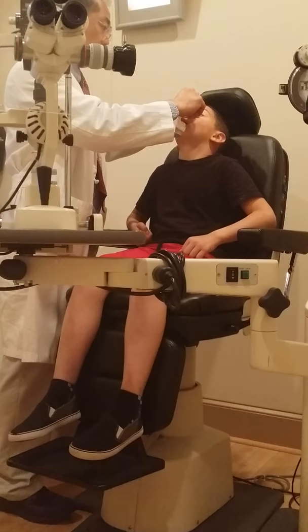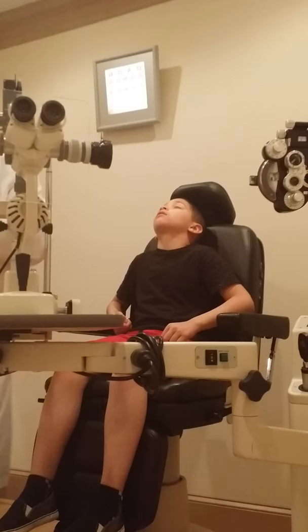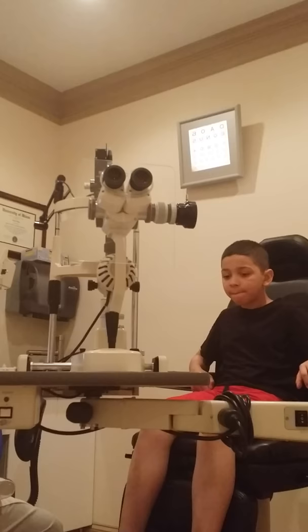Okay. And what the surgeon will do typically is they will try to open that up a little bit so that it can drain properly, so it won't accumulate there and have all the bacteria building up and all that discharge. Okay. So most likely today I will prescribe him a drop antibiotic, so at least we'll clear up a little bit. But the main thing, we still need to get that drainage opened up. Okay. All right. Let's sit up a little closer.